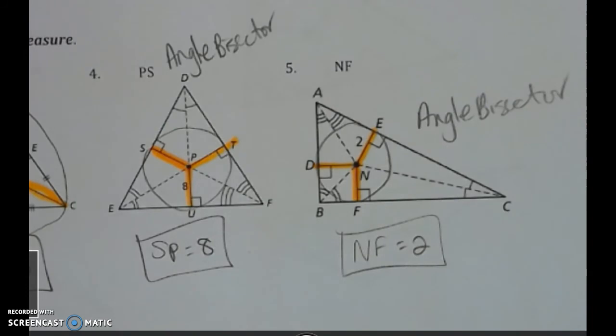So the important thing to know is when you're going to have a circle inside versus outside. Remember, angle bisectors is in-center, so the circle is inside. Perpendicular bisector is circumcenter, so the circle's on the outside.